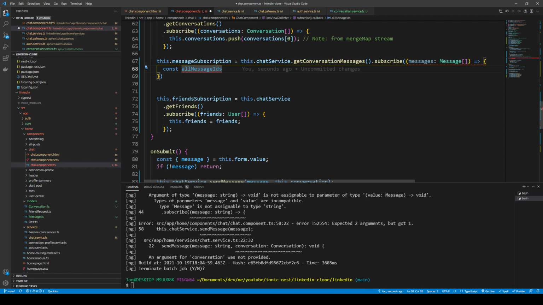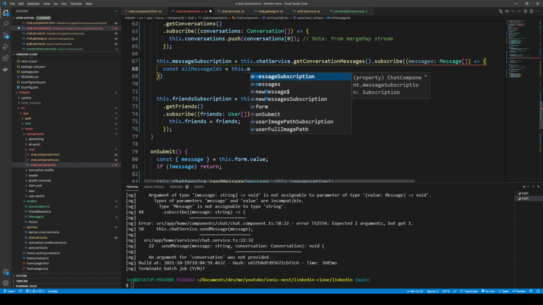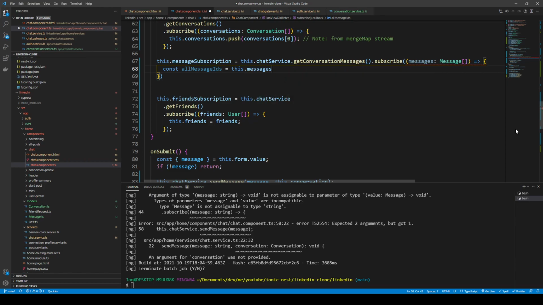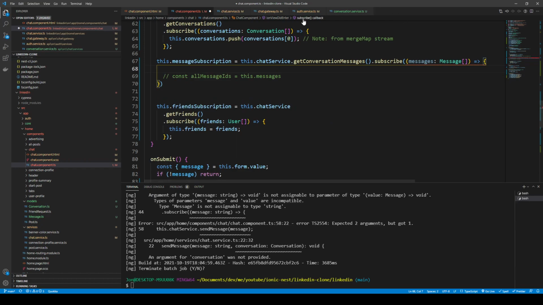So what we can say is all message IDs, this is equal to this dot messages. Actually, let me just back up a sec there. We got all of the messages for the conversation.